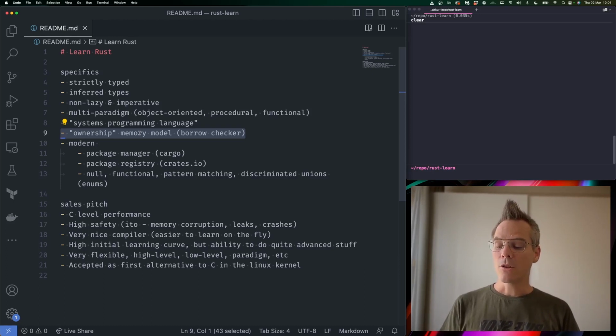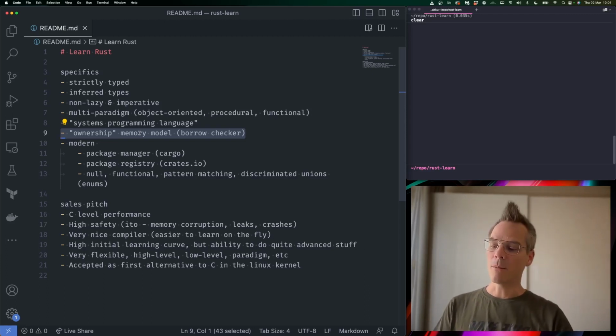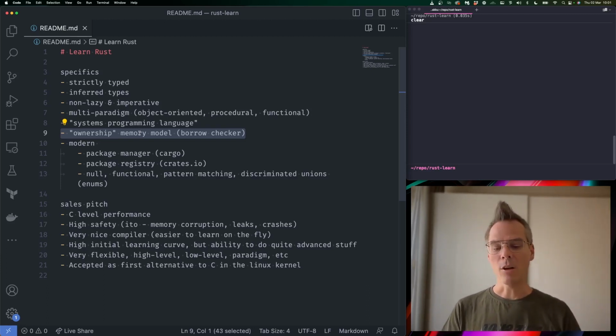The alternate approach, because manual memory management is pretty difficult and it can be a nightmare for people, is another class of memory management which is called the garbage collector. And this is a very popular one. You probably all have used a language which uses a garbage collector to manage memory, and that's where it counts references to memory. When memory is no longer used, it gets handed to the garbage collector, and then at some point in time, the garbage collector will run and it'll go and free all the unused memory.